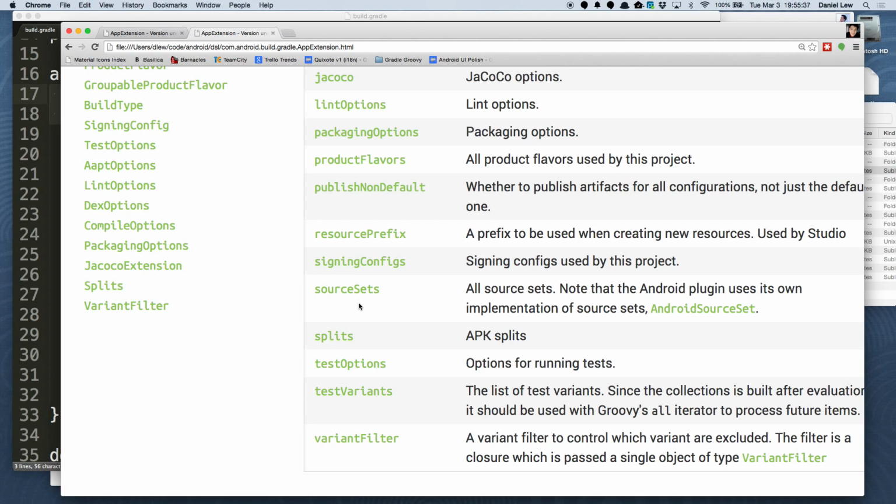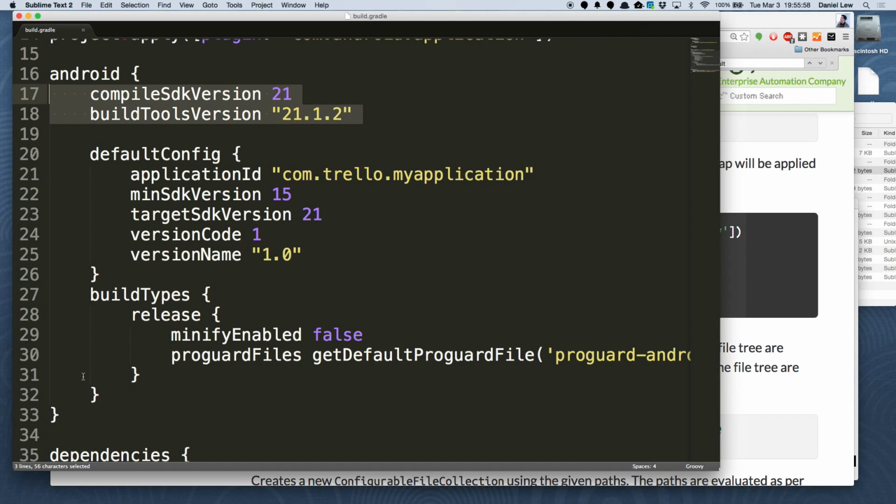All right, so the third part is the most exciting part for me, which is actually hooking into the build system. So up to this point, we're taking existing API that people have written and configuring it to make our build work. How do I actually make Gradle work for me and do something that no one intended for me to do with it? So in order to do that, I have to first explain a little bit of how Gradle's structure works.